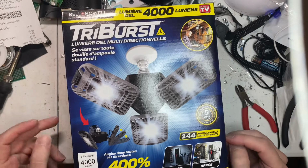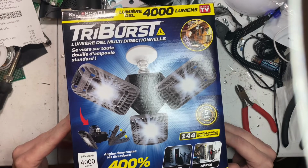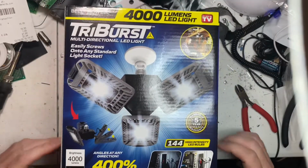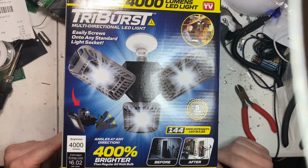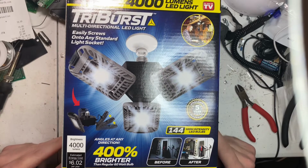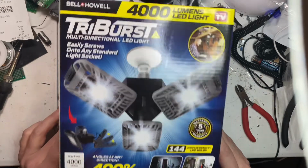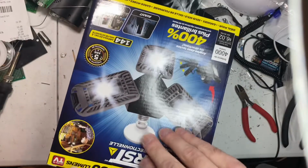Yeah, so 4,000 lumens. Let's see, what else is this saying? Okay, here we go, right side for me. 144 high intensity LED bulbs. I hate when I call it bulbs. It's just a diode. It's not a bulb.